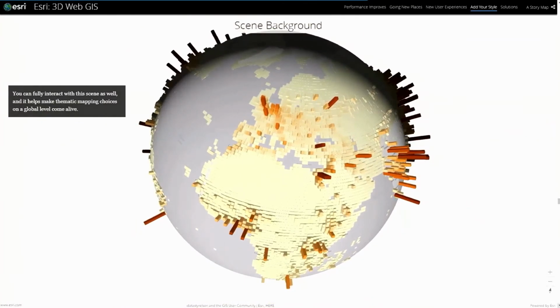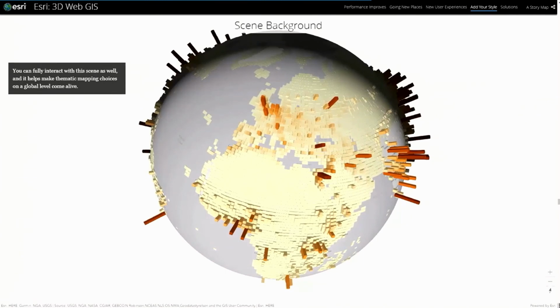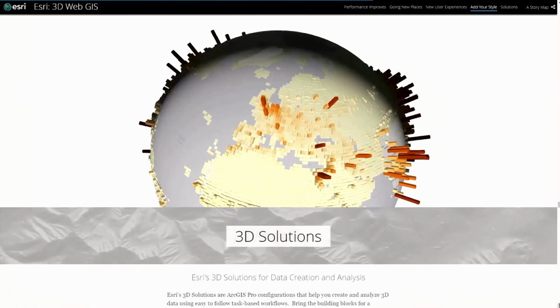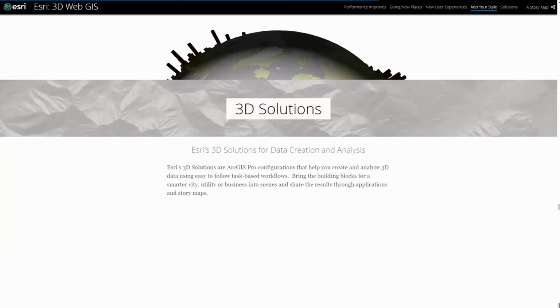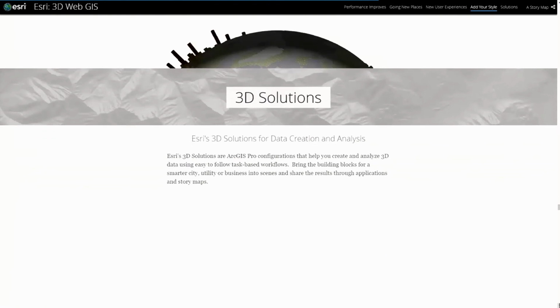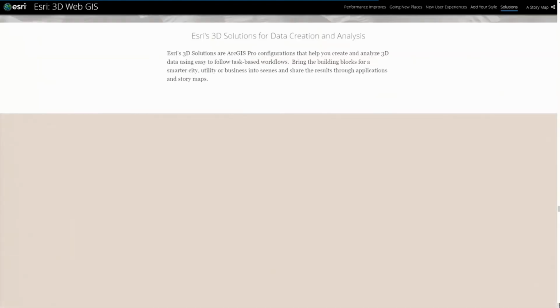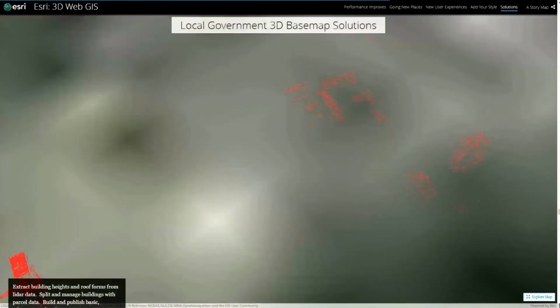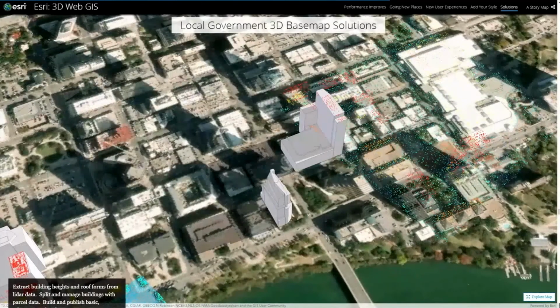And so working with that style, there's one more component I wanted to bring about here: the role that 3D solutions can play for the enablement and creation of data and analytical products. There's a couple of 3D solutions I want to draw attention to.